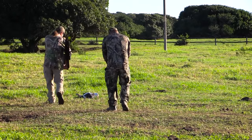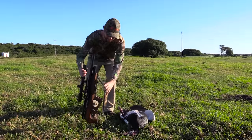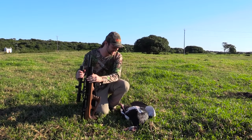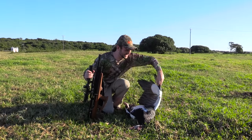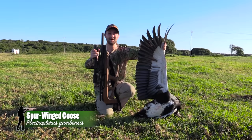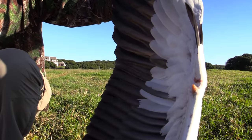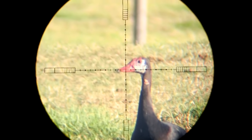Oh my word, look at the size of this thing. Take a look at this, all right? So this is the Wildcat. You know the Wildcat's a fairly small gun, but it's a gun nonetheless. Look at the size of this thing's wing. If I extend the wing out here, that wing is a lot bigger than the gun itself. That is crazy. And this gun just put it down so easily, got it through the brain, and he dropped on the spot, flapped around a bit like you normally see with headshots, but he went straight down.